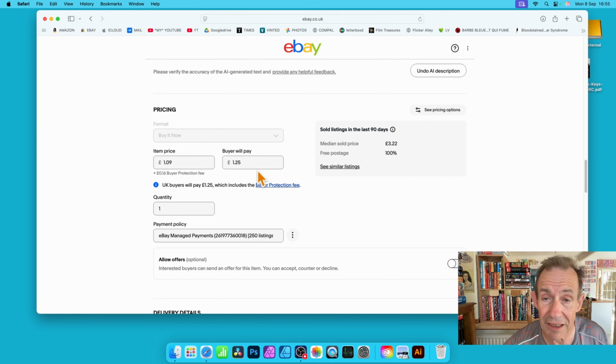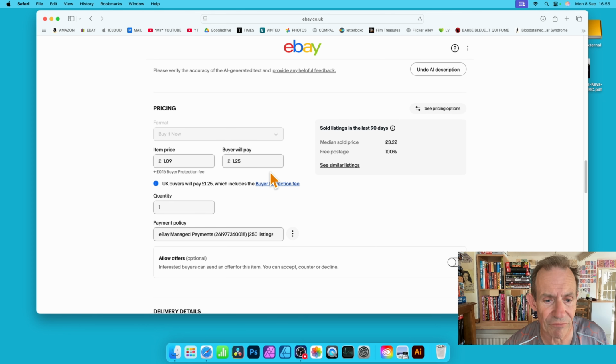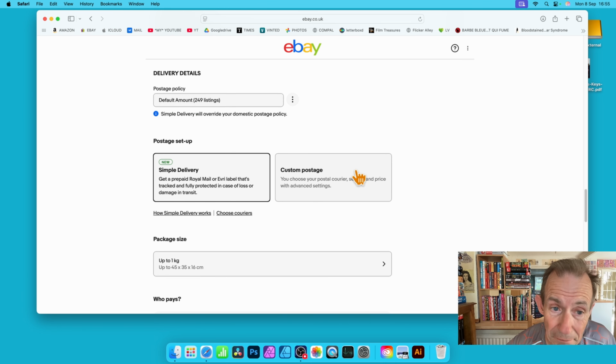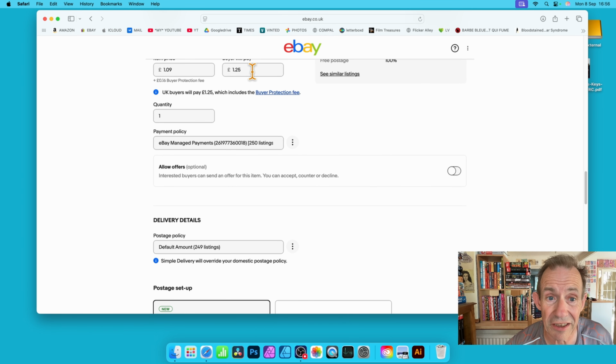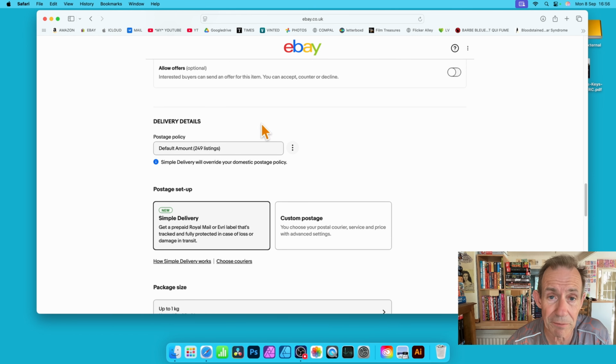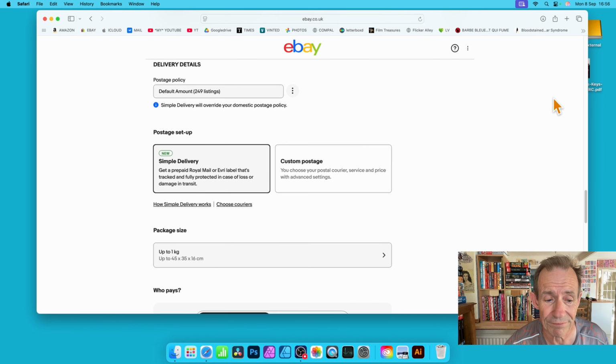However, it does keep the price. That's good. It'd be annoying if it forgot that as well. I've noticed more and more custom postage seems to be the default. I think that may be an issue with low price, because eBay's recently changed things. I think you will be able to use custom postage if you've got a low priced item. And most of my books are generally pretty low, £10 or £8, so they are valid for simple delivery. I'm not keen on simple delivery. I'm going to stick with it for now.